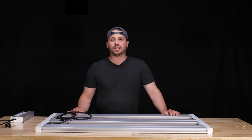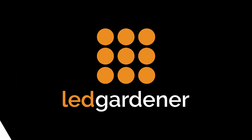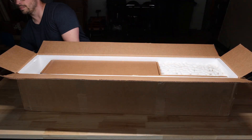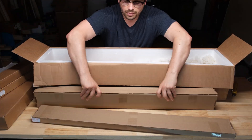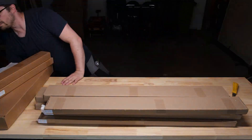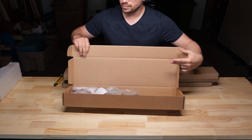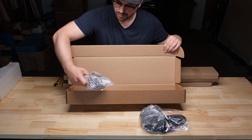Putting this light together was pretty simple. Chilled has some very comprehensive documentation on assembling this X3. Since their material is so good and thorough, I'm not going to go into super fine detail on my own build, but I will give you a quick recap of the whole unboxing and build process. Packaging was very good for the X3 — everything was snug and there was no movement inside the box. You'll get a bunch of empty boxes that fill space to keep stuff from shifting, the power cables, all the hardware and connectors, ratcheting rope hangers, and instructions.